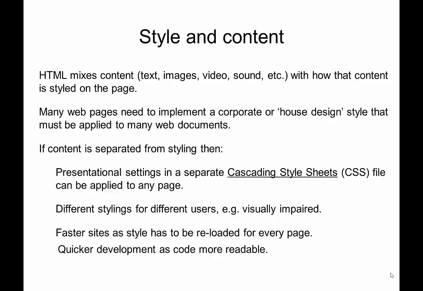Perhaps visually impaired users maybe want a different style, so we can have a button that perhaps implements a different set of styling to that page if you're visually impaired and press the button and want to see large text or something like that. It also means, because we've taken a whole load of styling tags out of your HTML file, so your HTML files are smaller.